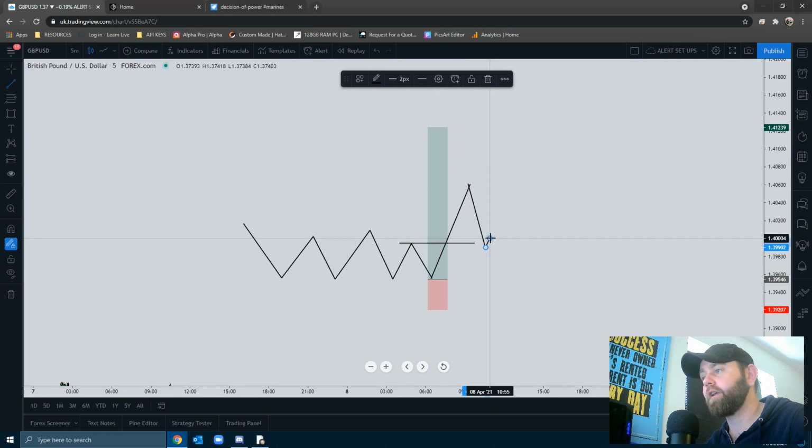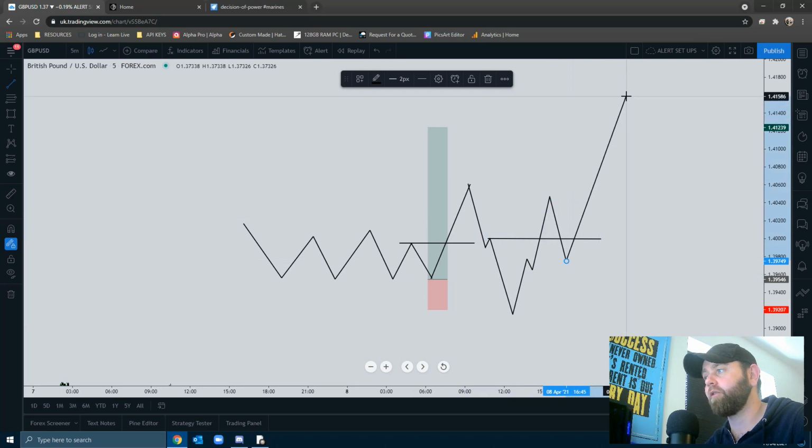Retail are coming in long with their stops sitting below here. We're waiting to see, can this level get ran? Okay, once it does, does it reject? And if it rejects, do we eventually get the break of structure, which is right there? Okay, so it's the last swing point before the run on stops. Now once we get that, all we're waiting for then is a pullback to structure, and then we're looking to go long. Okay, and that is our setup.